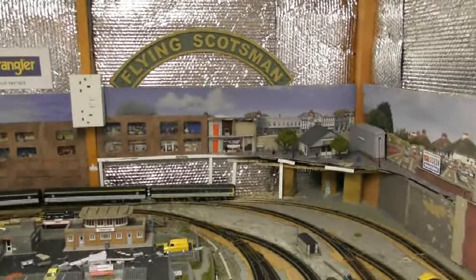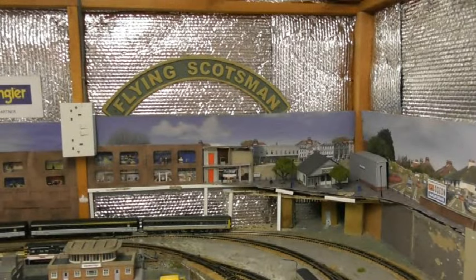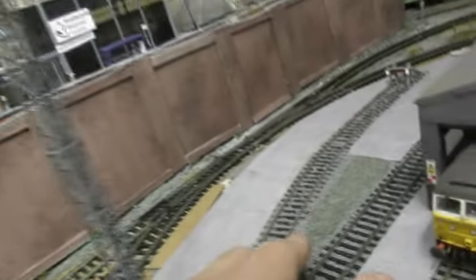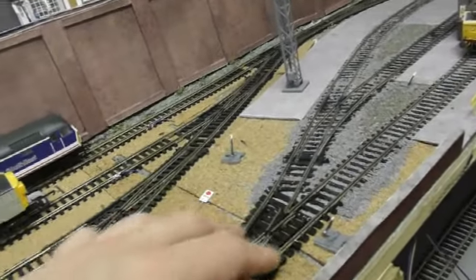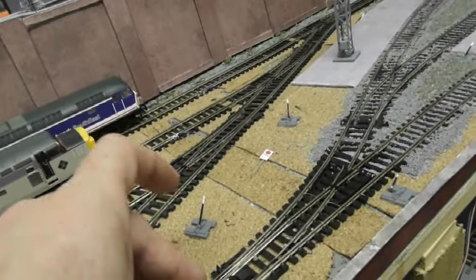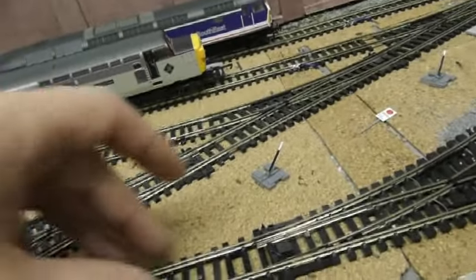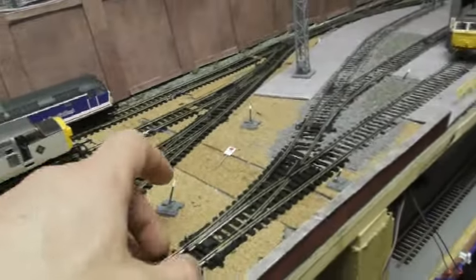For the last part of this month's update, we're going to head back to the depot and start installing some existing resources, and also look at getting a siding weathered. You may have seen earlier on in the filming that I had 47628 in this siding here. I've now took her out, although it did stop on here, so I'm ready to give the track a good clean, but I'm also at some point going to install dropper wires and try and get that copy decks down here. The majority of the track in the depot is actually pinned down. It's too late now, I can't change it now, so I reckon that's what I'm going to have to do, just simply copy decks the rest of the track down, and then install dropper wires at a later date.